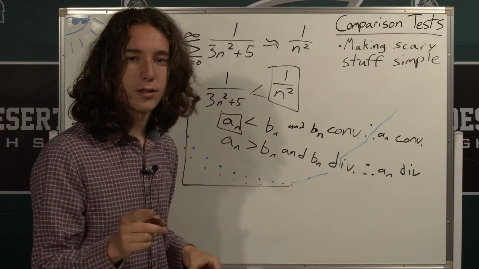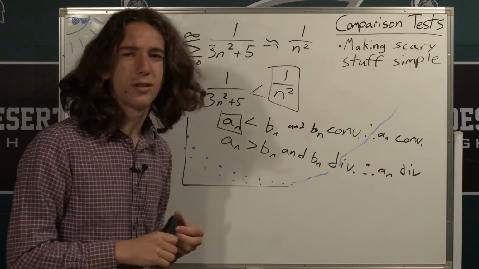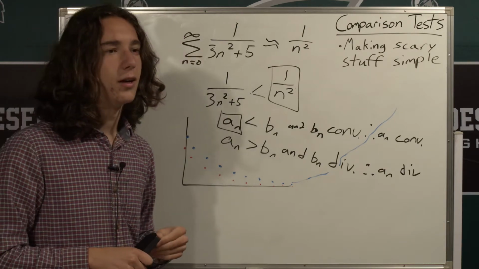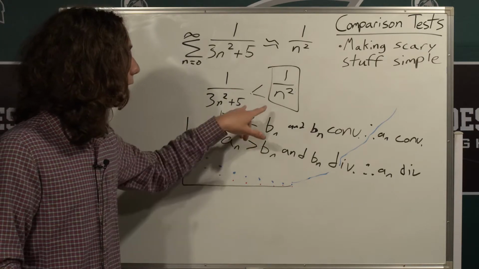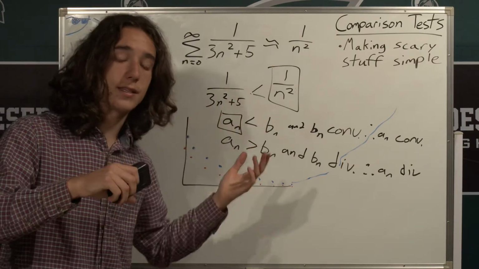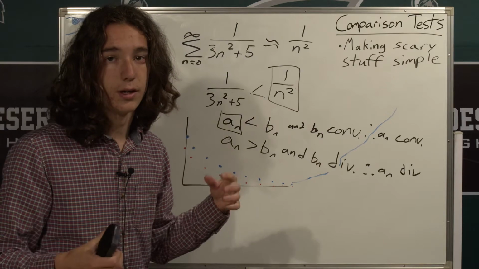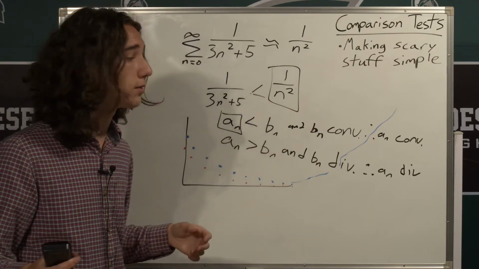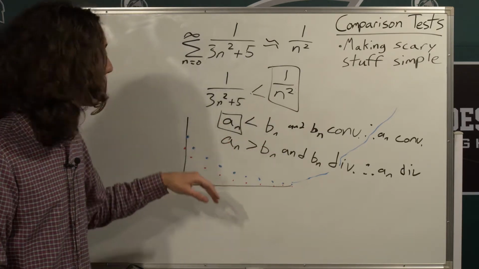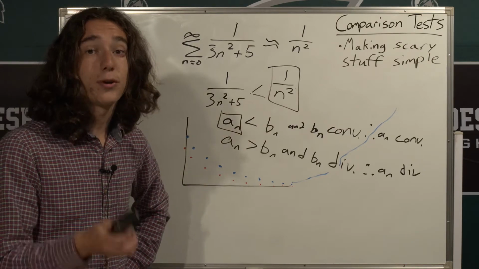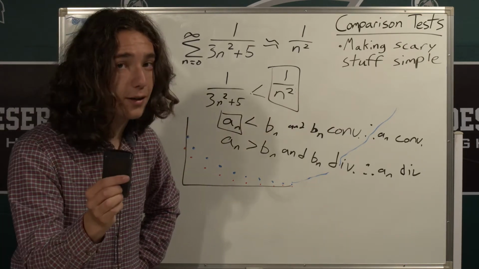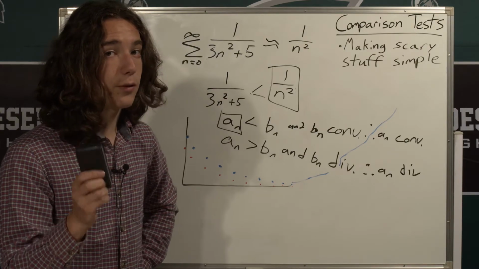This is not where it stops, though, because you know how there were a lot of times when I was talking about that where I was like, well, this only works if. Because this only works if you can establish this direct less than, greater than comparison. That's why it's direct comparison test. And this only works if it fits these two criteria. But there's a way that's a little bit funkier that you can get around those criteria.